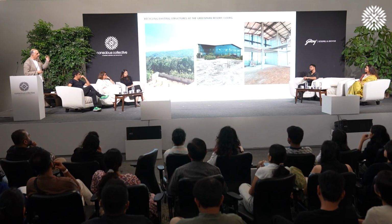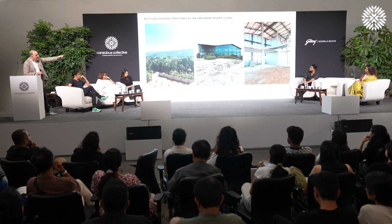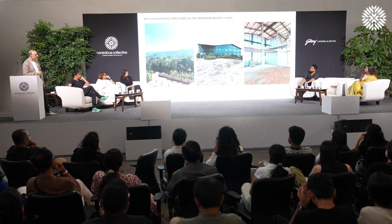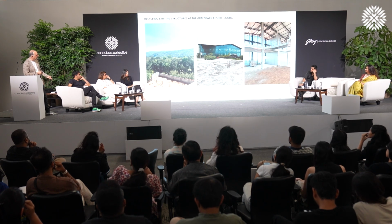A project that we're working on in Coorg right now, and this was a beautiful site near Madikeri, and unfortunately, this 12.5-acre site was flattened out by the previous owners of this property, and they had built stuff like that. They had built a glazed curtain wall, completely inappropriate structures, with Alucobond inside, akin to office buildings, completely inappropriate for the environment. And our first reaction was to walk away from the project. But then we took it on as a challenge because there are so many such buildings.